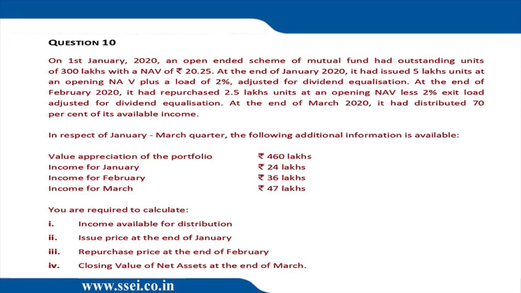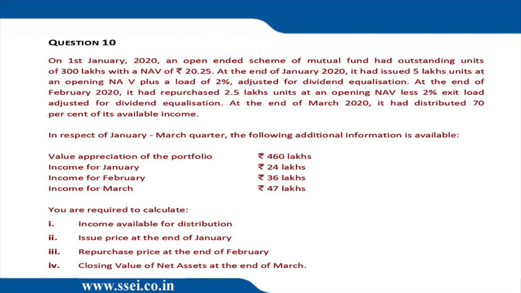Now that is the entire thing, the dividend equalization amount which the person will get when he is leaving, because he is entitled to the income of Jan and Feb. Income of Jan is 0.08 per unit. Income of Feb is 0.118 per unit. So he is entitled to 0.08 plus 0.118. He will get that much extra adjusted for dividend equalization. Understood? So that calculation is easy.